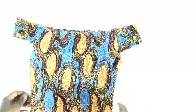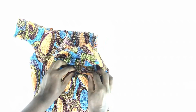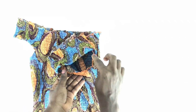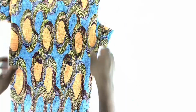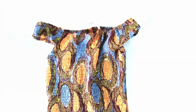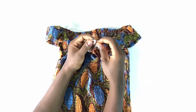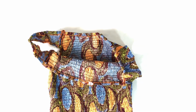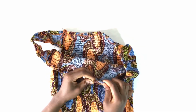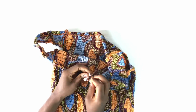After inserting the sleeves, I went ahead and hemmed the armhole and the bottom of the dress. I made a casing for the elastic band. For the elastic band measurement, I used my round shoulder measurement minus 2 inch, and then using a safety pin, I insert the elastic band, hemmed it, and then finish it off on the machine.